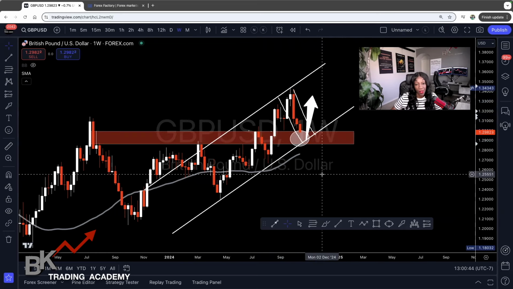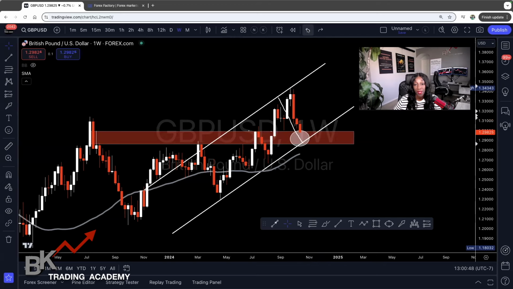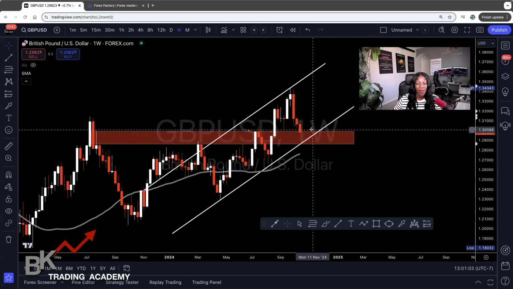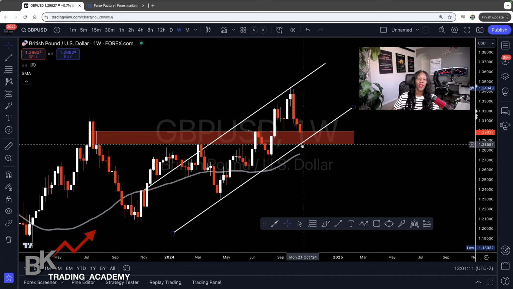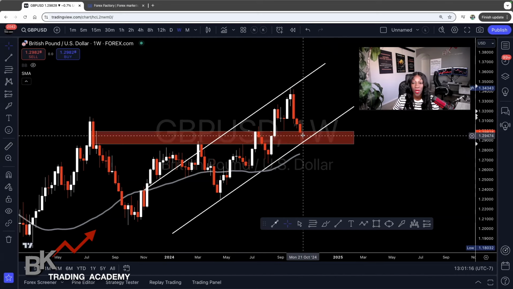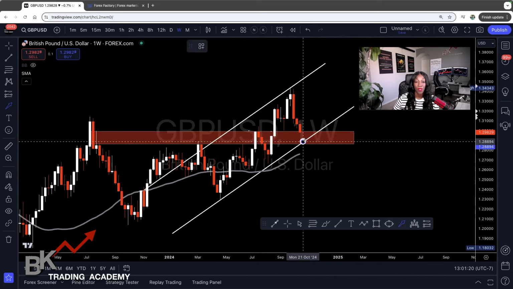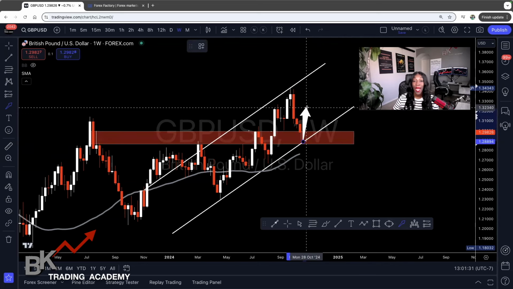Now, if it just continues to dip and dip and dip lower, then that's when we for sure have to change our bias. But right now, we should be focused on going long because the price is to the upside and we've gotten a very reasonable pullback. You want to monitor 1.2858 all the way to about 1.2947, and watch for any weakness within this area where buyers could possibly step in. If you do get a buy off of this area, you can take reasonable profit back to the middle of the channel at about 1.3200 to 1.3230.